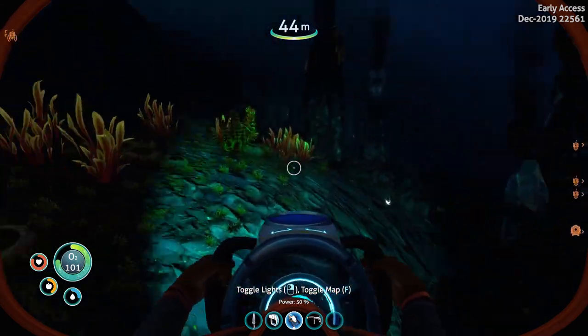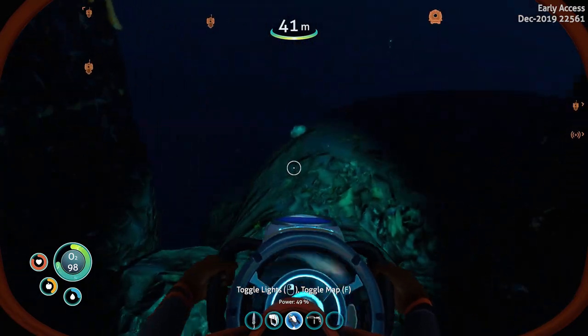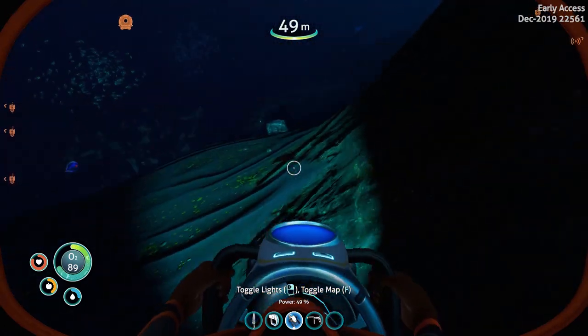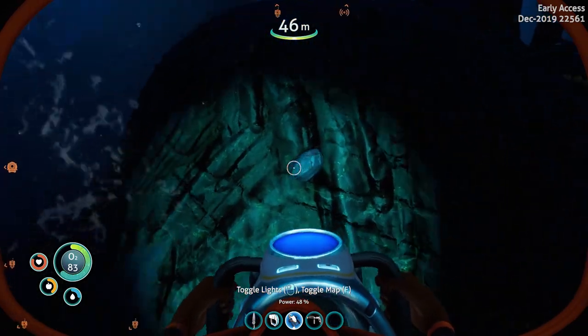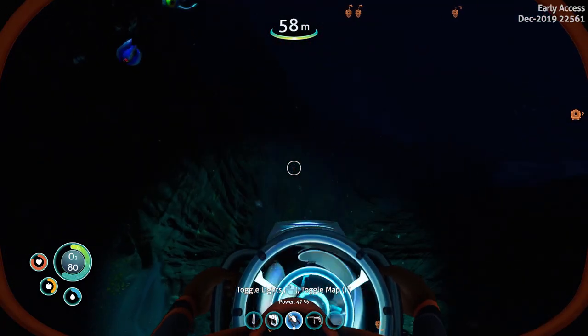I think it's worth setting up all these mini bases. Really is. In the first Subnautica, it weren't really an issue. You didn't need all these mini bases, but with the weather now, it's atrocious. It's good. It's bad in a good way.